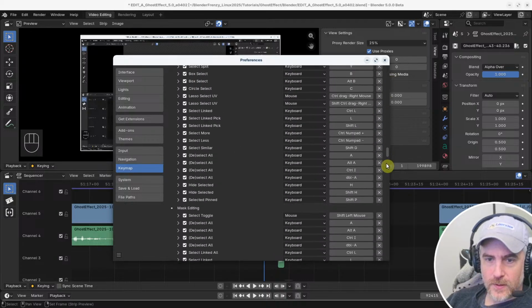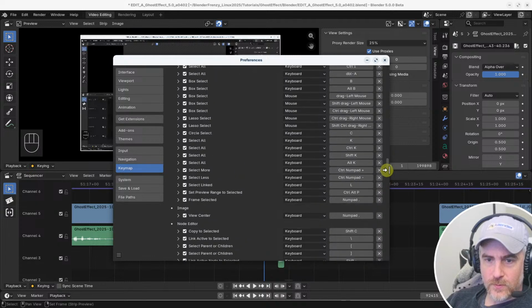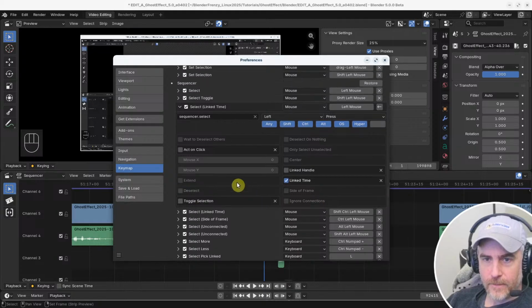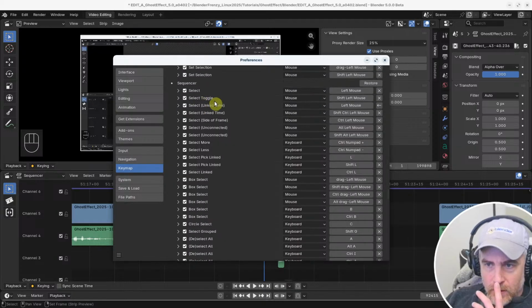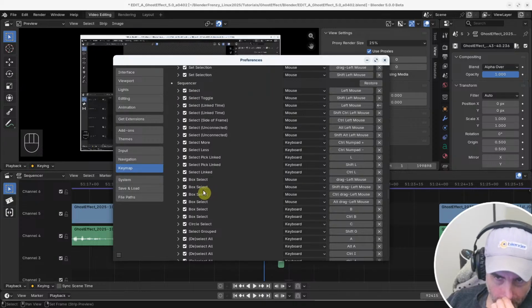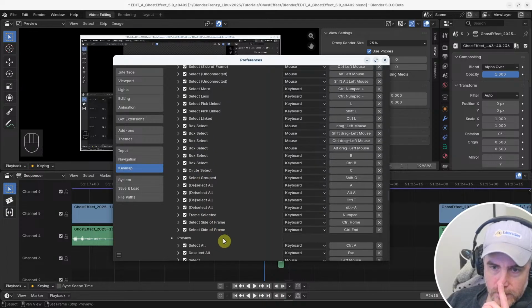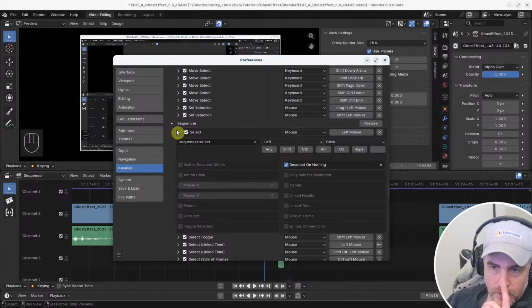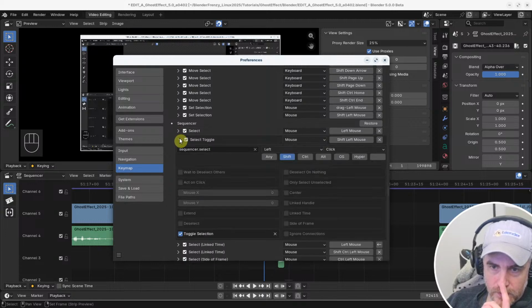Let's scroll all the way down to sequencer, which I don't remember where it is. Here we go. Select toggle, shift left mouse button. Select linked. Deselect on nothing. That's right.